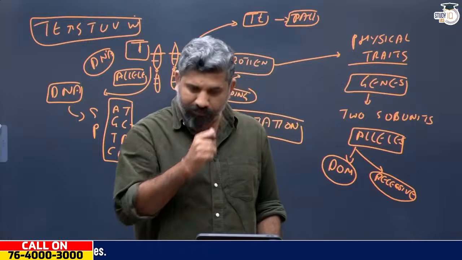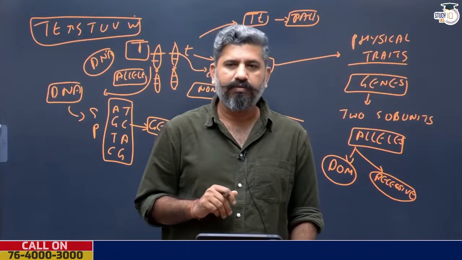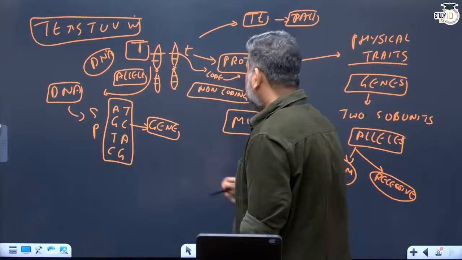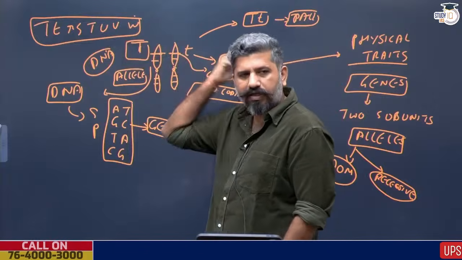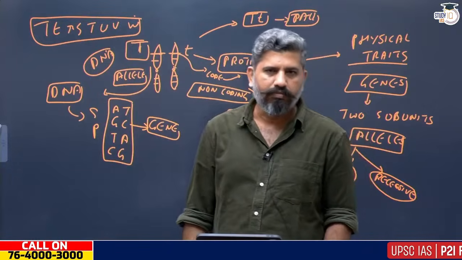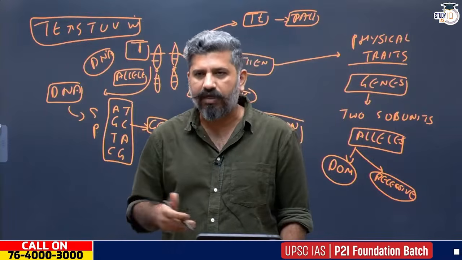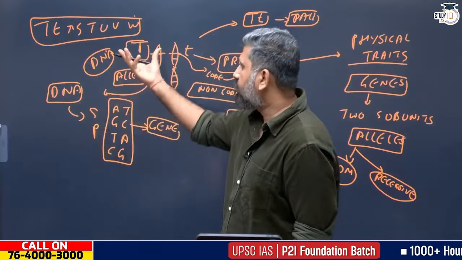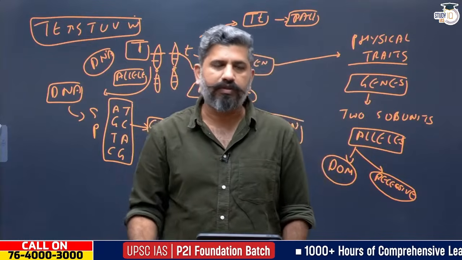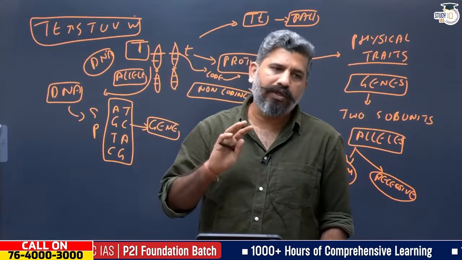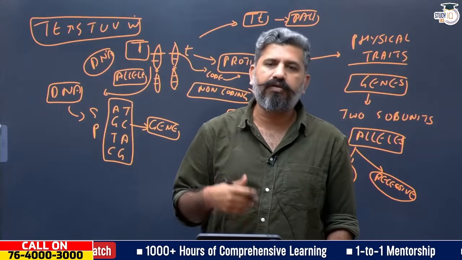Fine. I hope this makes things clearer to you, right? So what I told you is that even for a particular trait, we'll have what? Multiple alleles that are possible, and they are the ones which are going to produce what? So many variations. How do these variations come up? How are these different alleles produced? Through mutation. That is the only way we can produce it. Some mutations are going to only bring about variations. Some of them can actually be very detrimental. An individual might not even survive.